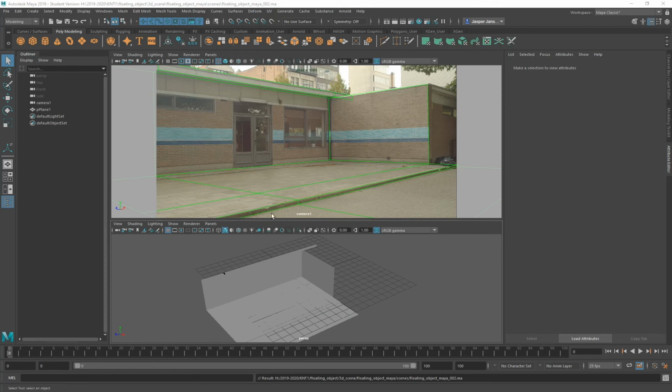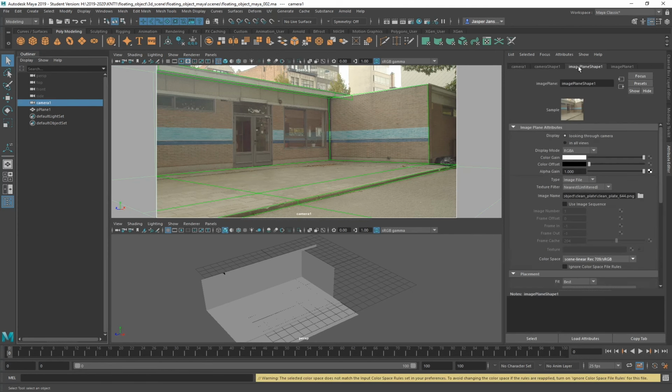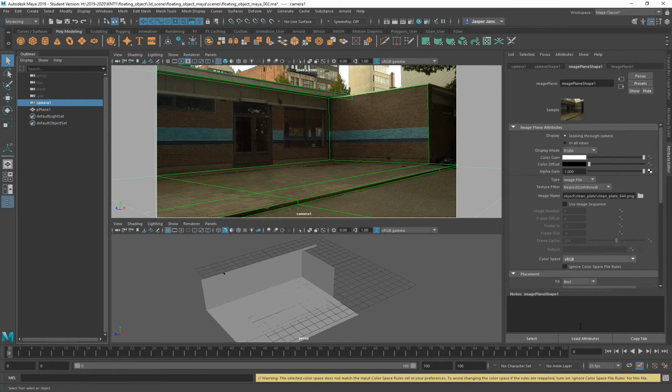Now I've just added a few more details like this little patch in the front, but we're going to use our geometry, our scene like this for the remainder of this video. So we can now go to our camera and then in the plane set our color space back to sRGB so that we again get our correct color values. And let's then start on projecting our image onto this simple geometry.